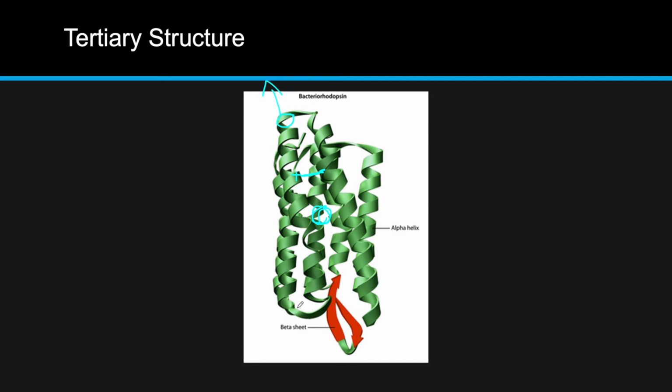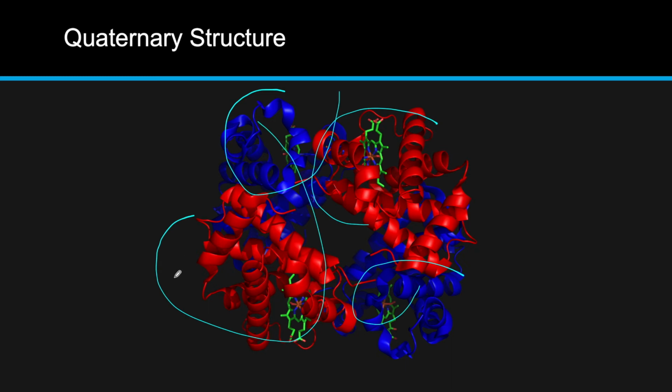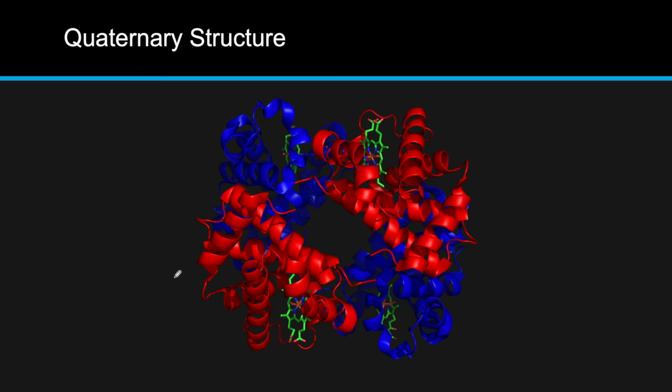Again, you're not going to need the super detailed specifics, but know that it's the R group interactions between R groups themselves, as seen here between the negative and positive charge, as well as R groups and the environment, as seen between the hydrophobic and hydrophilic R groups, that determine this 3D structure. The final structure is the quaternary structure, which is just the interaction between multiple polypeptide chains. If you'll notice here, we have 1, 2, 3, 4 different polypeptide chains coming together to create that final protein. This is when we finally start having that protein.